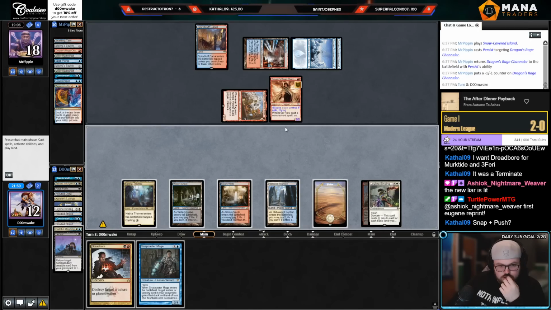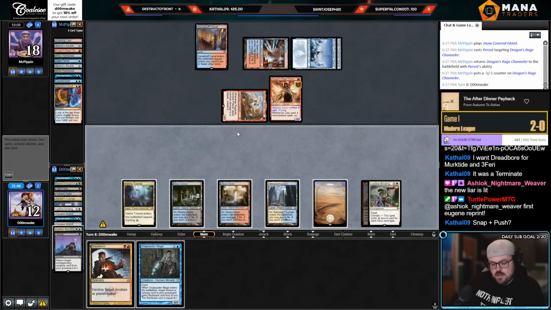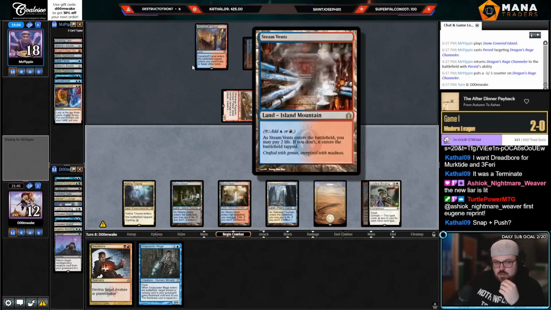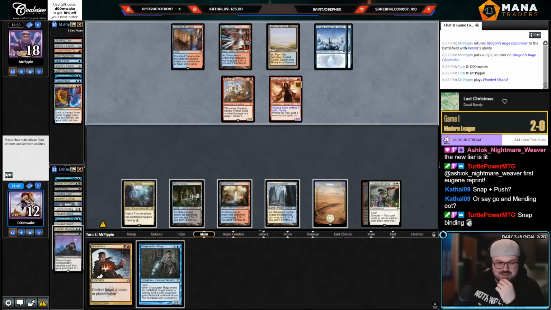I think I want to Snap Push, but I'll do it in combat. I want to Snap Push this in combat. Yeah, I'm just going to pass. I'm not going to do it now. I know that's bad if they have Counterspell, but... Could Mending EOT? No, I'm going to Snap Push. Yeah, Snap Binding.